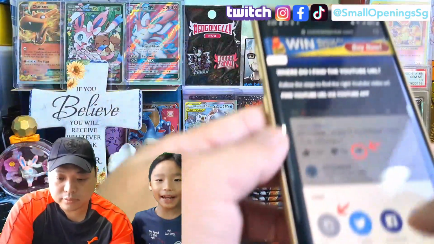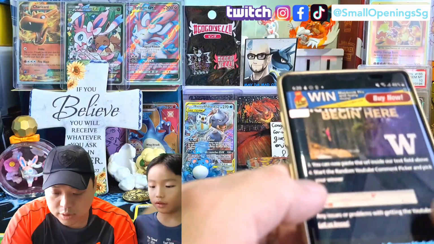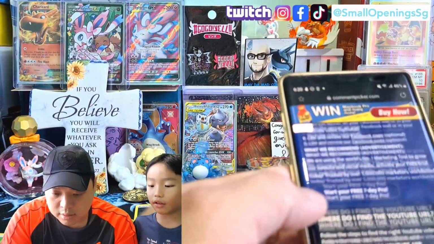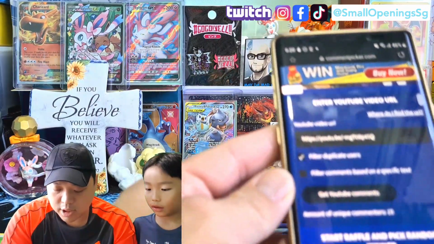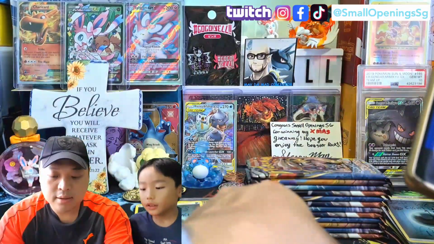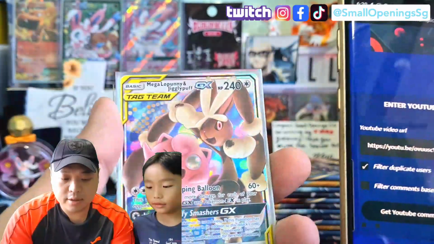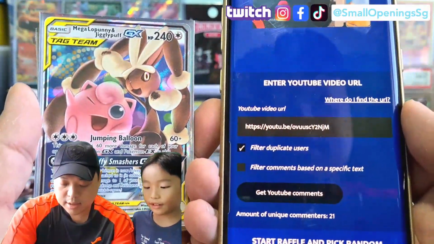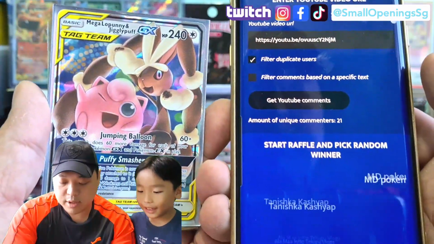Let's pick another winner! Wait, what's going on? This one, you already know. We already picked the winner. Oh yeah, Don't Know. Okay, so let's remove this. This is for the Mega Lopunny. Okay. Let's pick the winner.